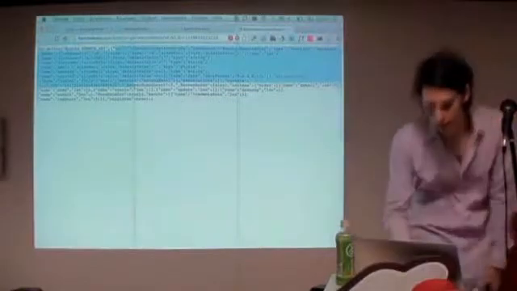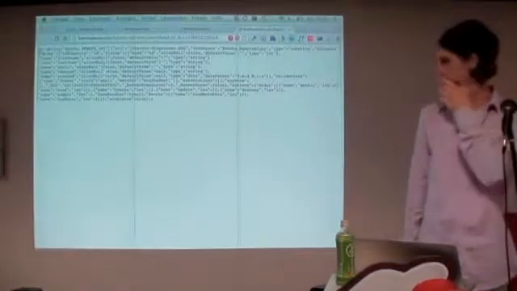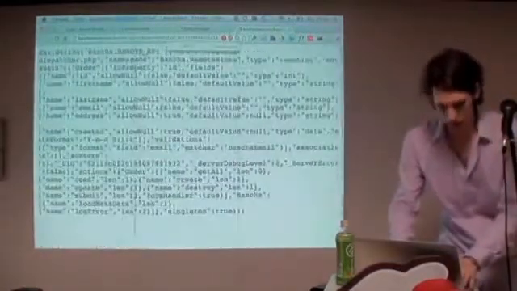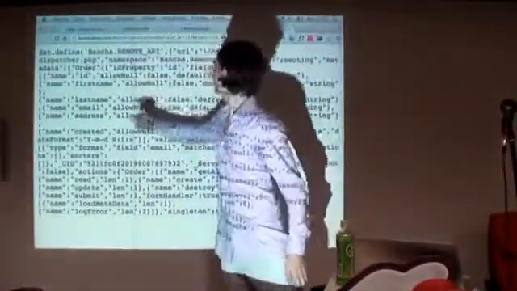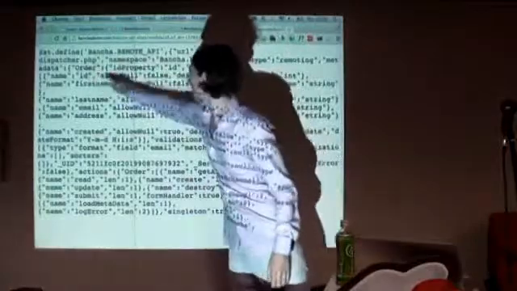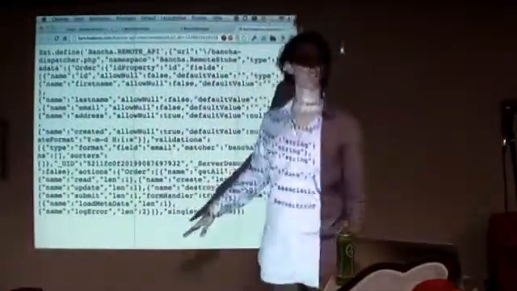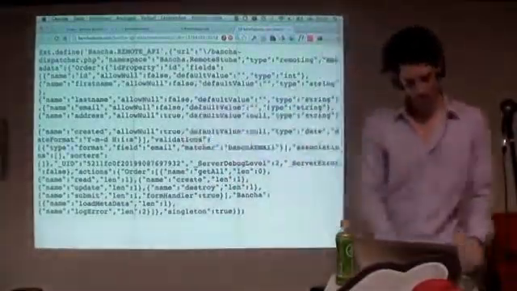You can see the API list as a URL. So you have the order model, the fields it has, the validation rules, and the associations. It all appears there.